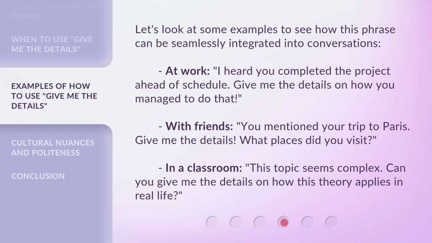Let's look at some examples to see how this phrase can be seamlessly integrated into conversations. At work: I heard you completed the project ahead of schedule. Give me the details on how you managed to do that. With friends: You mentioned your trip to Paris. Give me the details. What places did you visit? In a classroom: This topic seems complex. Can you give me the details on how this theory applies in real life?